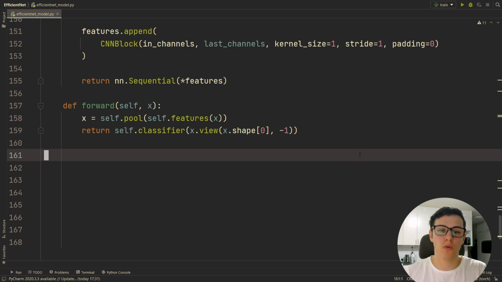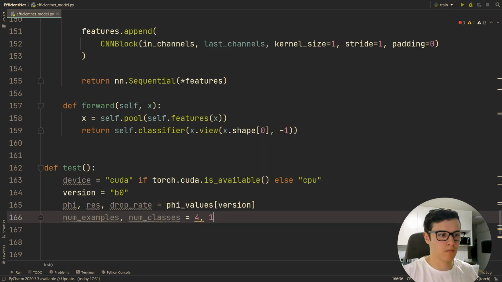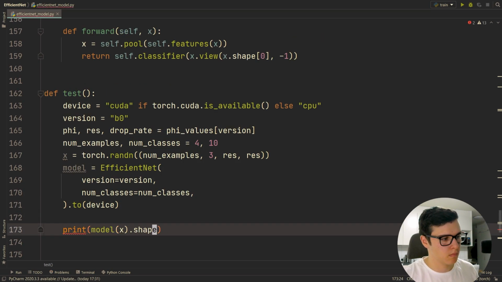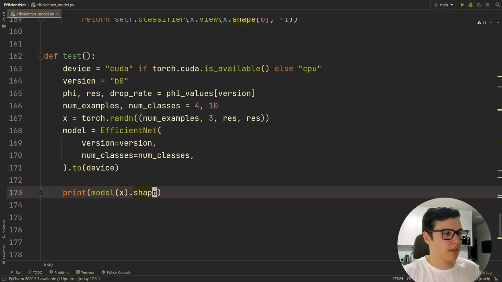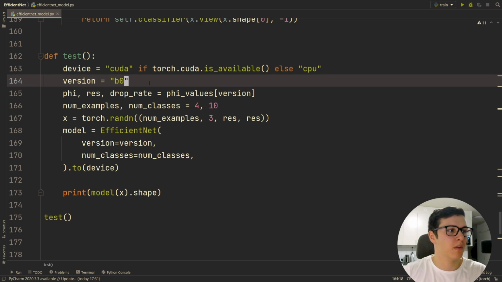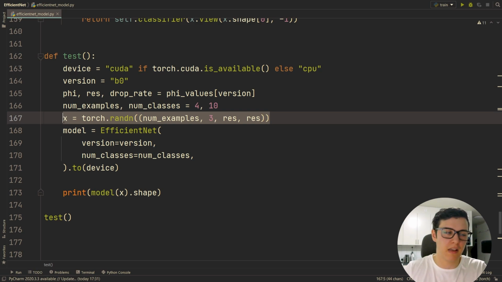All right, so let me just write a quick test, and then we'll make sure that this actually works. All right, so that's the test, and then we'll just run that test function. Let me just explain quickly. Device is CUDA if it's available, and we'll set the version to be 0. Then we want to get the resolution of the input image so we can generate some fake example.